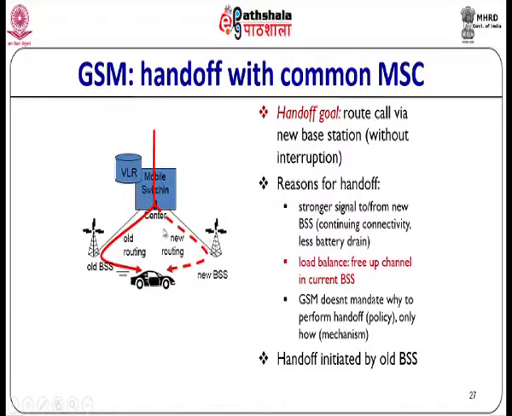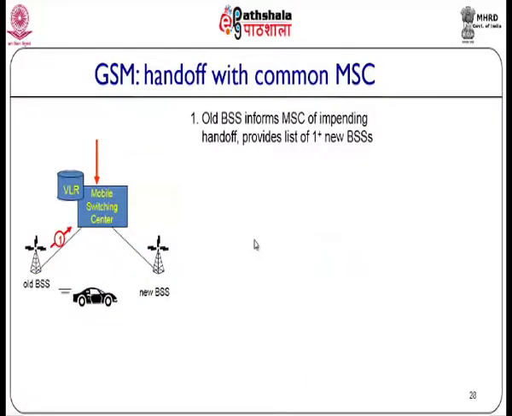So, handoff for instance is very simple if you are within the control of the same mobile switching center. All you need to do is, when you move from one base station to another base station, the old base station will realize that its signal strength is reducing. It can talk to the device, and it can initiate a handoff to another BSS to which this particular user is currently moving. Then the mobile switching center, since it is the one controlling both these base stations, will make this transfer possible by routing all the calls from here to here. That is very simple; it is a common MSC, so we have absolutely no problem in handling this.